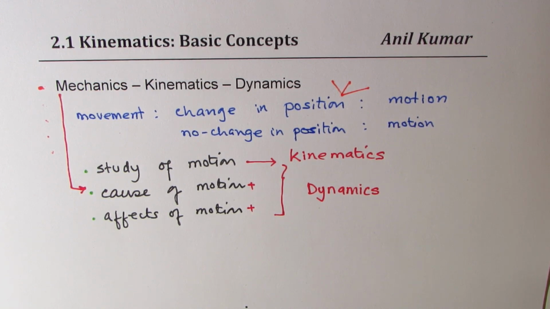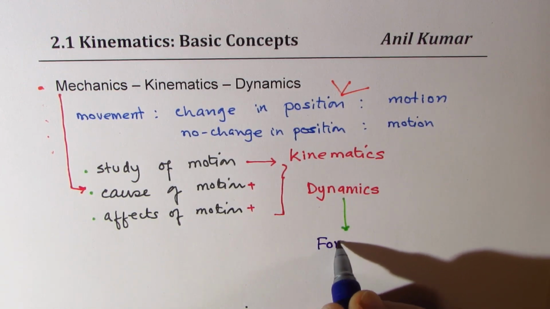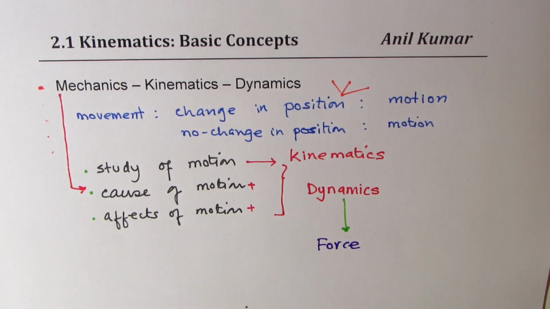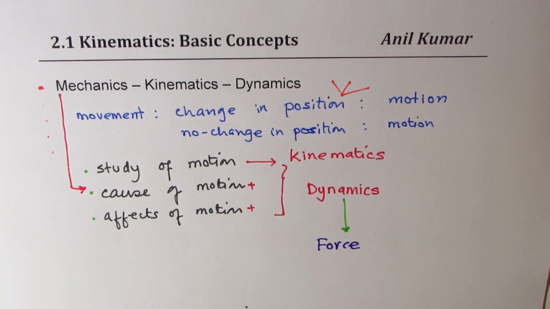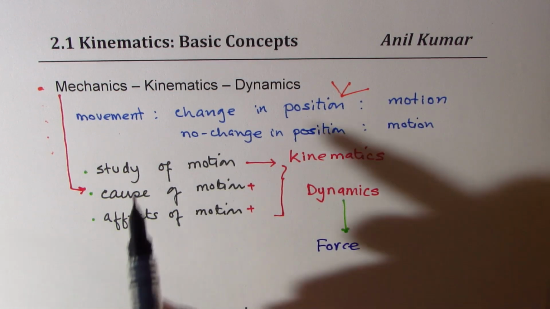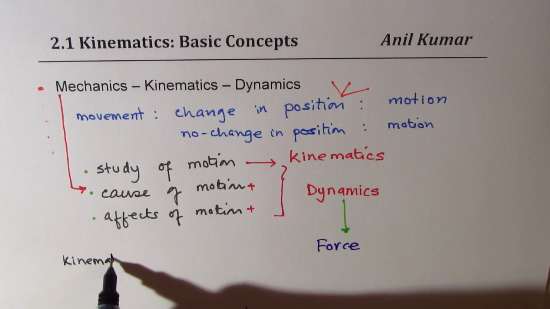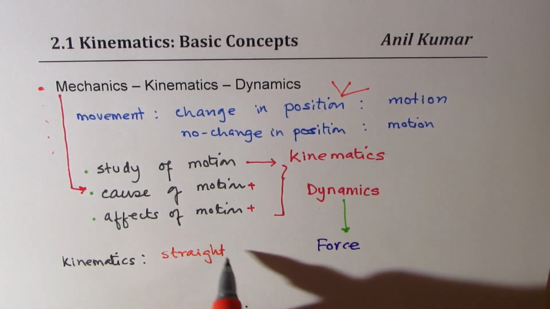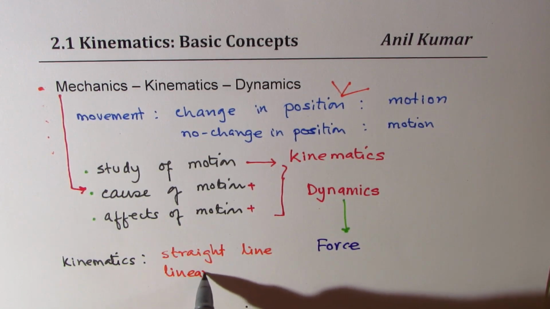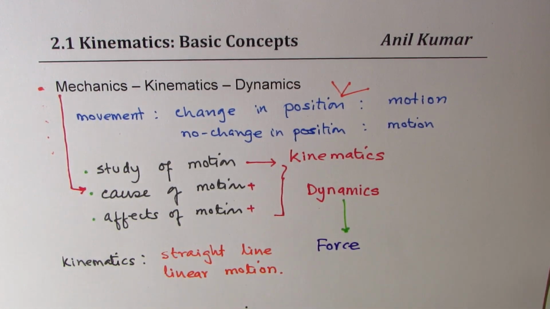When we are just talking about change in motion, basically speed, distance, and time, velocities, displacement, and position, for example, it is kinematics. The component which gets added when we talk about dynamics is force. So when we add force, we'll talk about Newton's laws, right? It becomes dynamics. Force causes or changes motion, right? Now in kinematics, we'll limit ourselves to linear motion. So in this chapter, we'll limit ourselves to straight line, linear motion. Correct? So that's the whole idea.